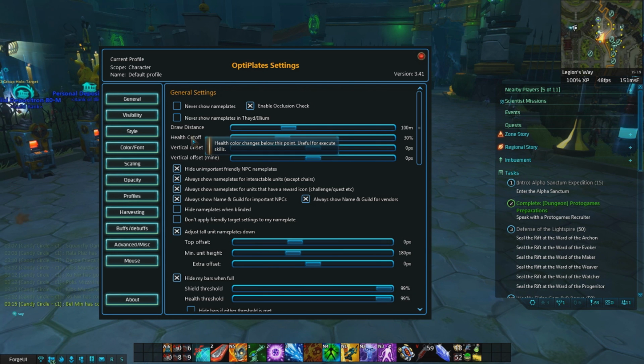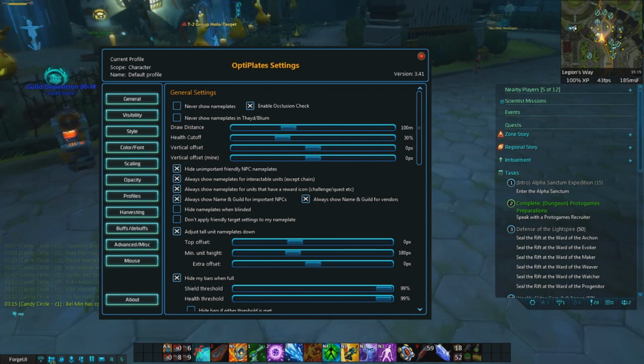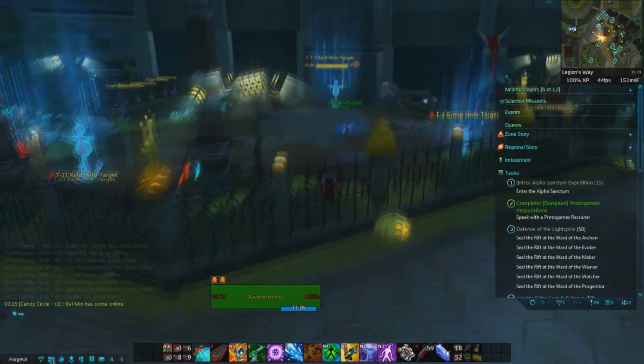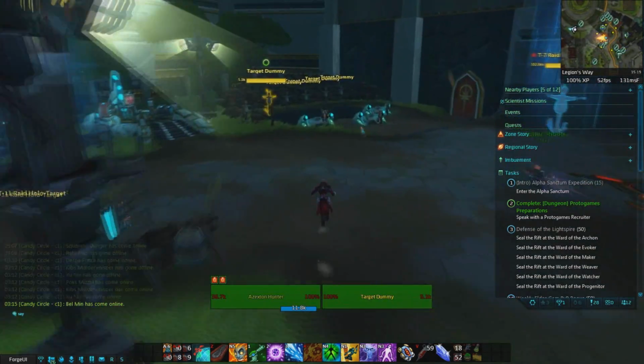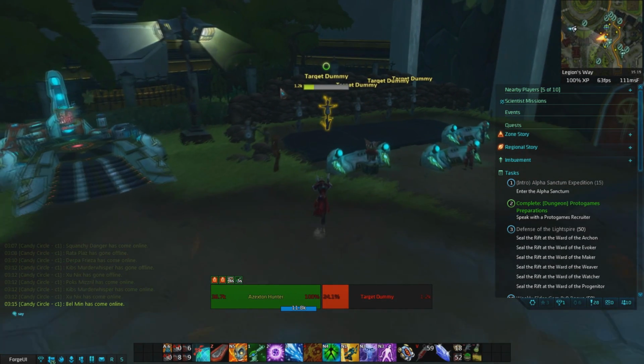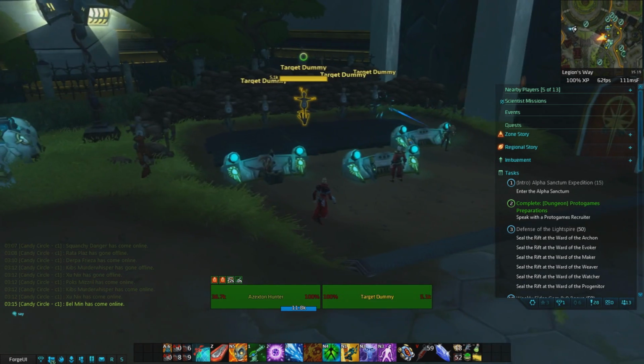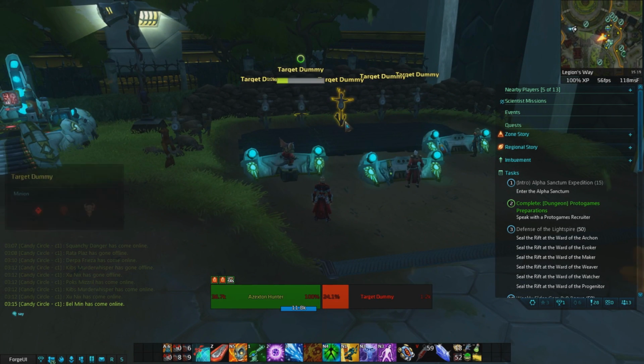Health cutoff. This is the exact point at which the color changes. As a spell slinger, I have a few abilities that trigger off 30% health. So for me, I want it at 30%. So on the nameplate itself, that's when their health will start to change. You're not going to see it on this one, because I'm probably going to kill it. But you see how it's green there, and it was yellow here? That's what it's doing, it's changing the color for you.